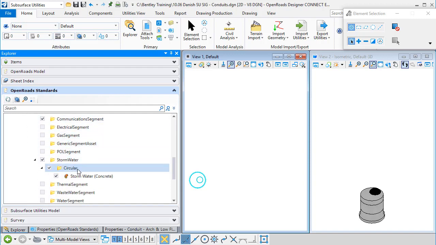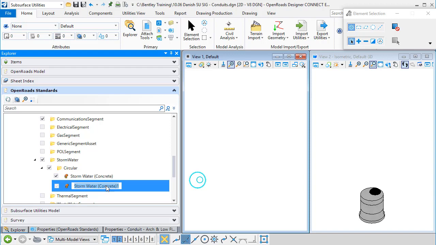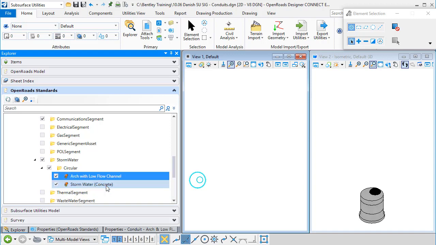But I've got a feature definition here for stormwater concrete, which I'm just going to right click and copy. And let's rename this, just to give it a sensible name.